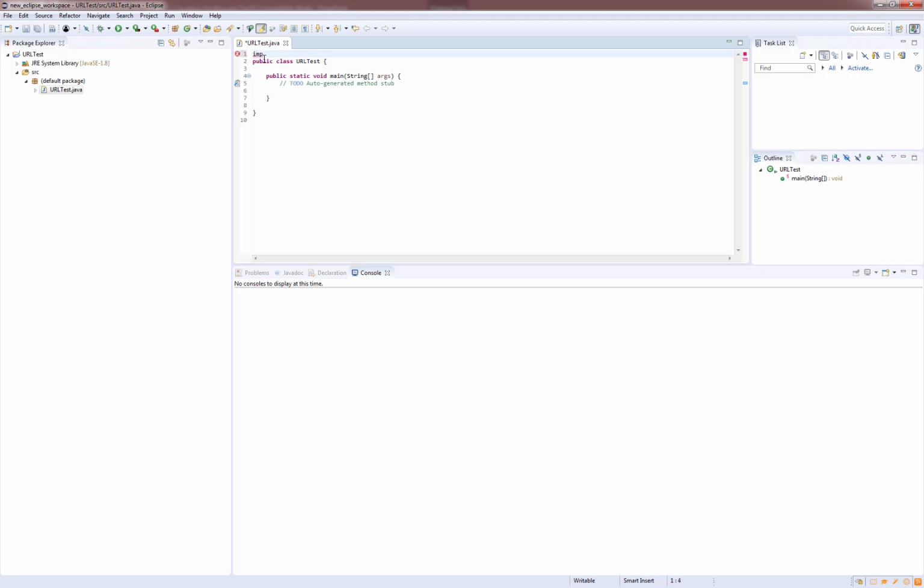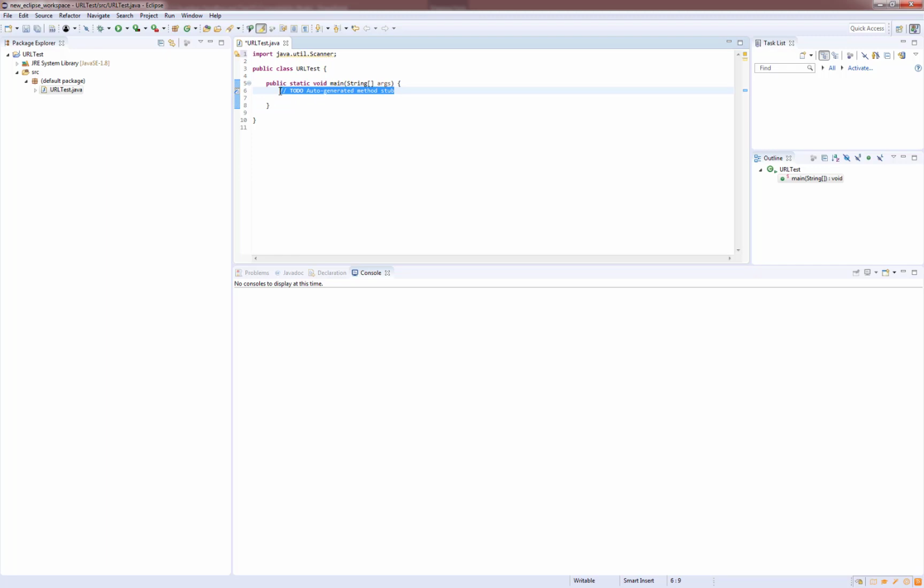Import java.util.Scanner. We've got our public class URL test, and we've got our main method. And let's go ahead then and begin filling in the blanks here.